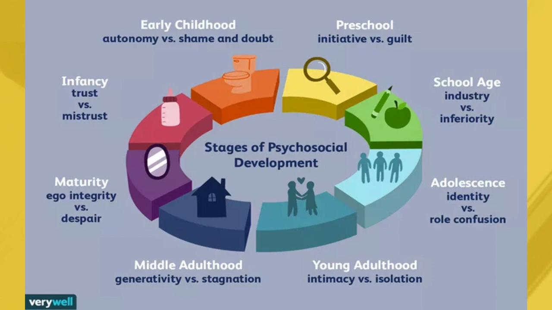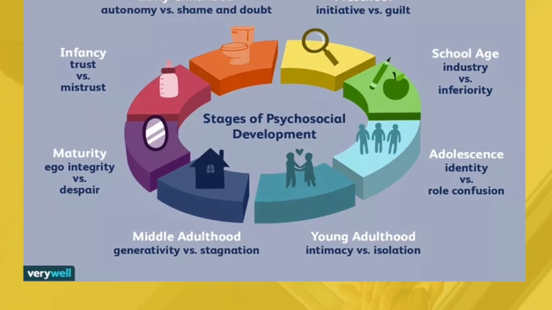Part of your MMSE. So here we start with trust versus mistrust in infancy. We move on to early childhood, autonomy versus shame and doubt. Then the next is initiative versus guilt, followed by school age, industry versus inferiority, super high yield. Then we have the adolescence years, identity versus role confusion. We talked about Mark here, followed by young adults, intimacy versus isolation, love is in the air. Then the best age group of all, middle adulthood, generativity versus stagnation, and then finally we get to maturity, ego integrity versus despair.